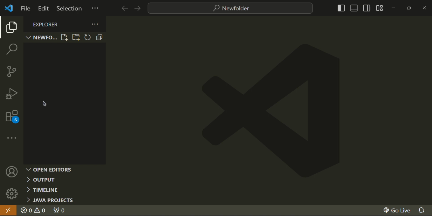Basically, there are three folders to handle all the executable files, whether they are of Java, C or C++. They will be collected in separate folders, and there will be only one folder for your entire workspace's code files, with all the executable files stored in that folder only. So let me show you how to do this.